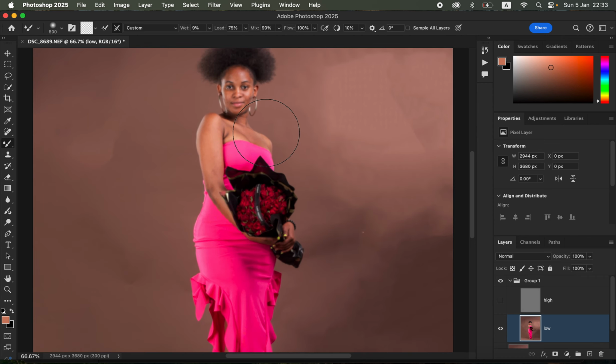So we just want to smoothen the skin. Reduce the size of the brush tool by using the bracket keys on the keyboard, and start painting colors on the skin. You're basically trying to paint colors on the skin tone that look alike, so that you can create that kind of uniformity. I'm not zooming all the way in, because when you zoom all the way in, you can't see the uneven skin tone transition. So this step is basically for smoothening the skin of our model or our subject.